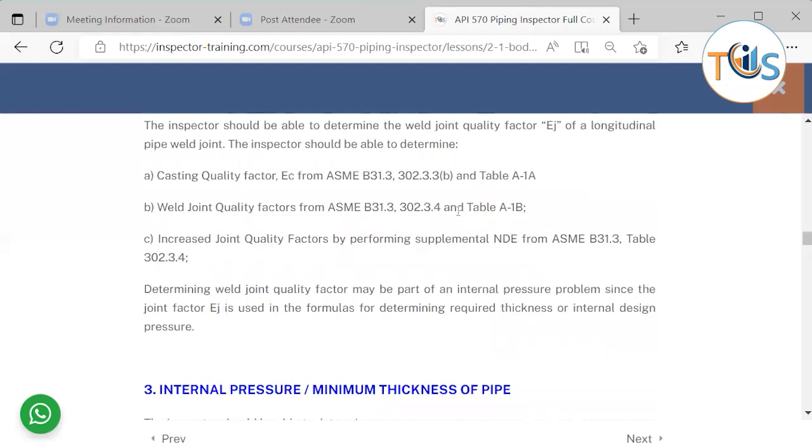So you have to use these tables here. And they come both in US units and metric units or ISO units. So be careful when the question comes, go to the proper table, the one that is relevant to that, whether it is US units or metric units.